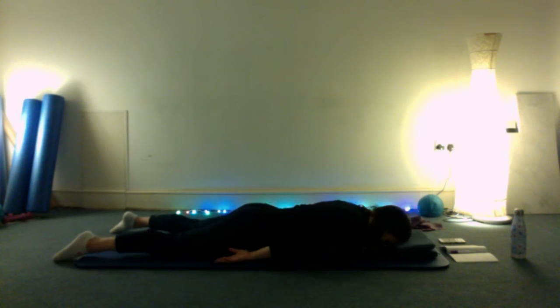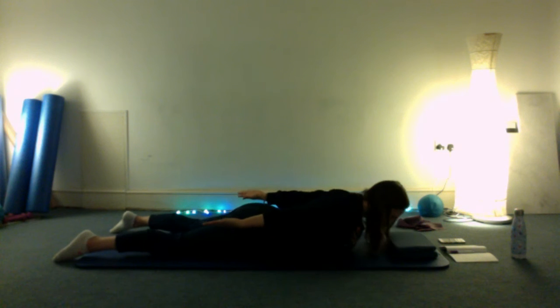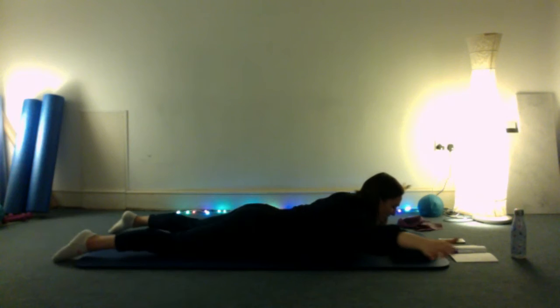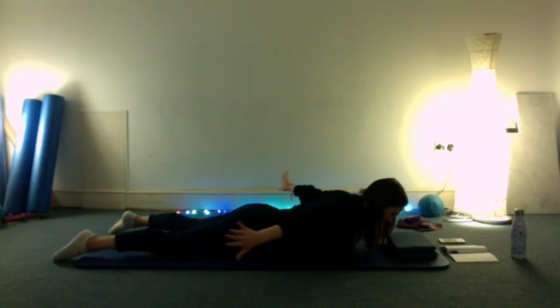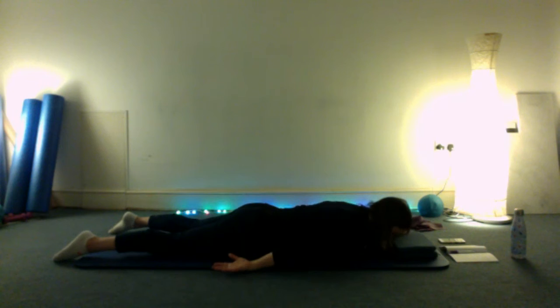As you breathe out, we're going to press your palms up towards the ceiling and then allow that gently to lift your spine. And then from here, hopefully you've got enough room to do this. If not, you're going to bend your elbows, but we're going to open the arms out to the side, spreading your wings, palms facing down now, and lifting the arms up above your head. And then pressing the palms all the way out and down, reaching back, and this time pressing the palms to the ceiling once more, and then lower everything back down.